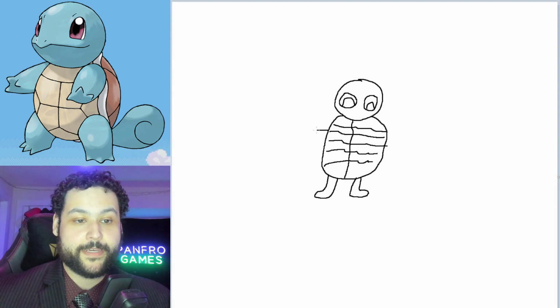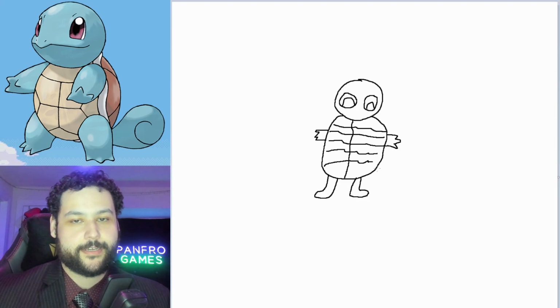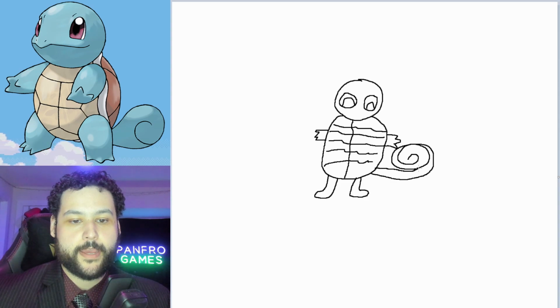Now he's gonna have them little grabby hands. 3-prong little handsies. Just bam, bam, and bam. And of course, you can't forget the most iconic part of Squirtle, and that is Squirtle's tail. And we got this nice little squirrel tail right there. I'm just gonna put in bam.